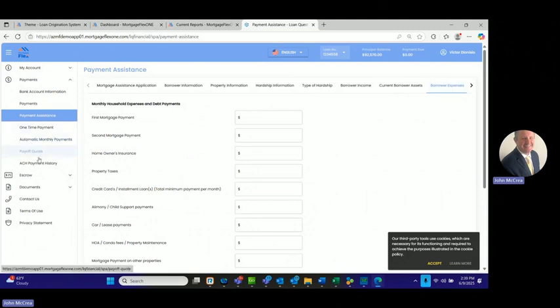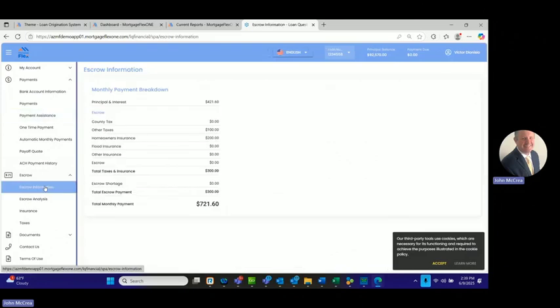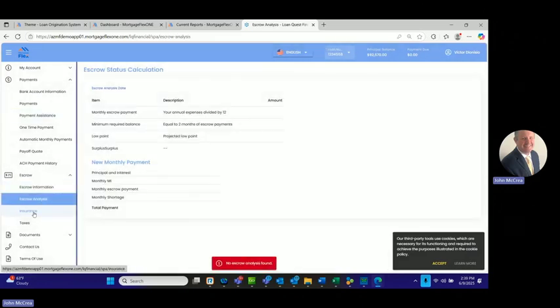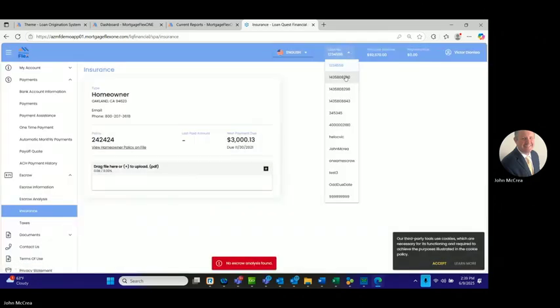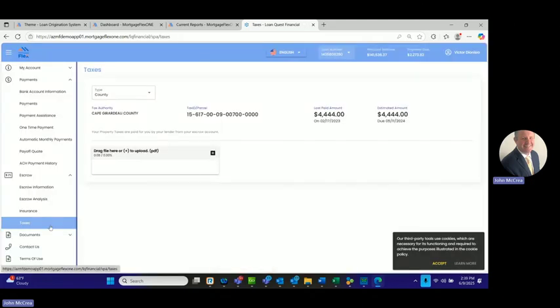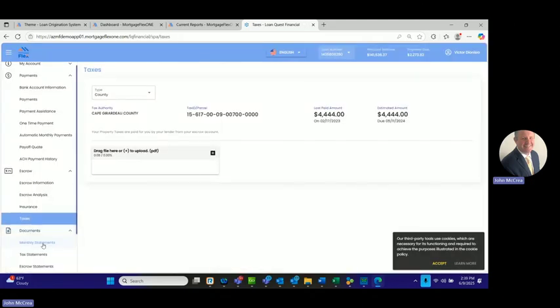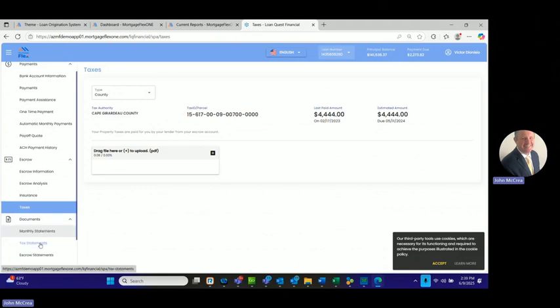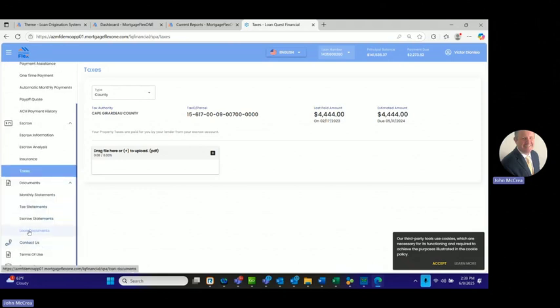And payoff requests, full escrow is here with all of their analysis, insurance, the ability to submit images. Again, we are an imaging system throughout both origination and servicing. All their documents would be here real time. So monthly statements, escrow, loan documents we can ingest in PDF form. And then anything that you see down below in any of these systems, colors, logos, text, all able to be changed by our customers so that you're not having to come to us, the vendor. We're certainly there to support you, but we want to allow you to do things on your own.